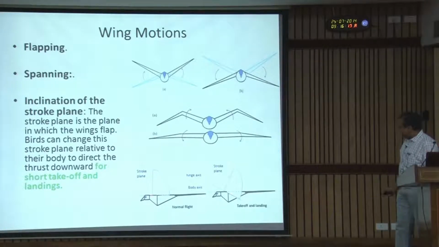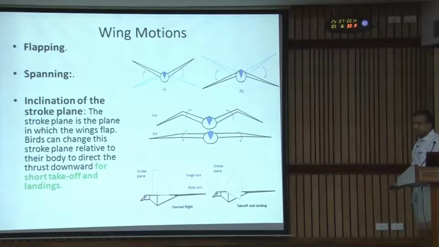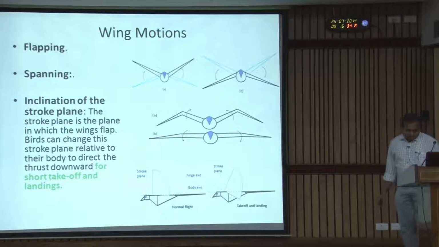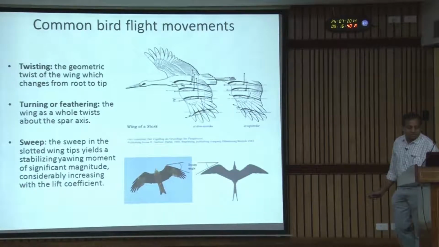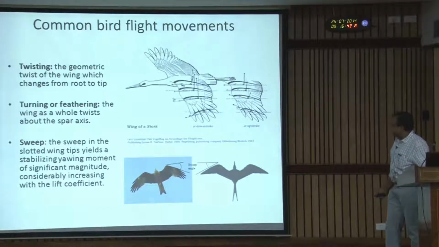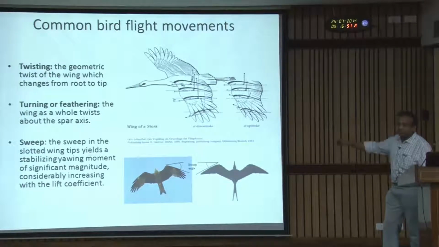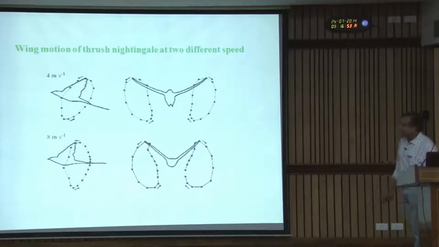Then the birds can change their flying axis, the body axis, and the axis on which they are flapping. This I will address at the end. The wings need not flap with the body axis as the hinge axis. The hinge axis can be different from the body axis, and that is specifically required for maneuvering of these birds. Then you have the twisting that I discussed. Then you have feathering: while flying, the angle of attack of each section also changes over the cycle. That is the feathering.